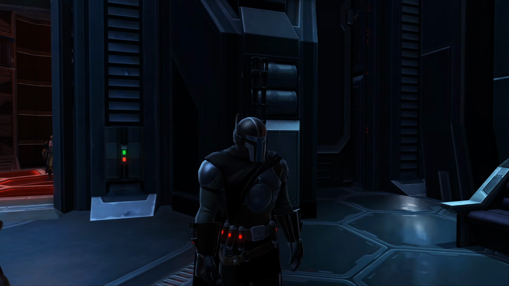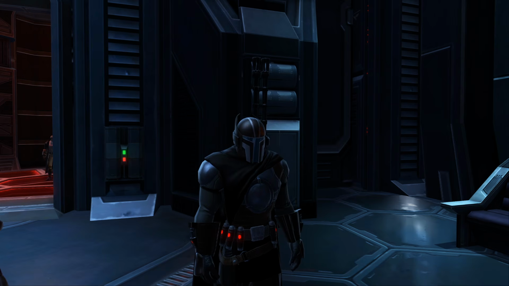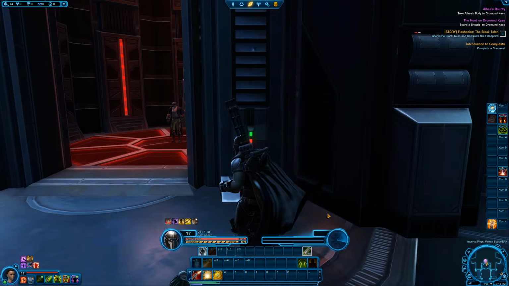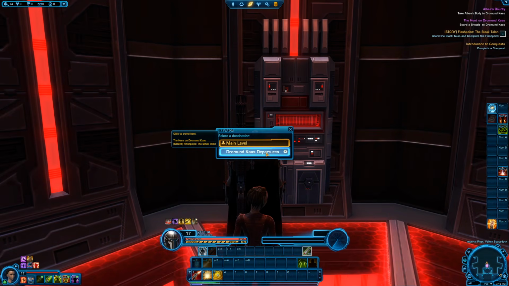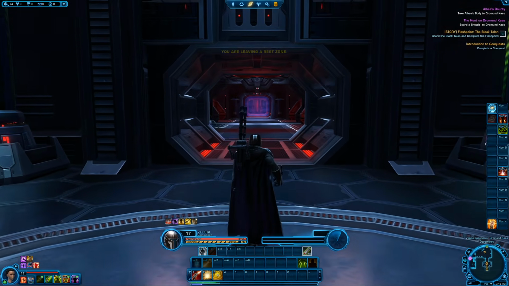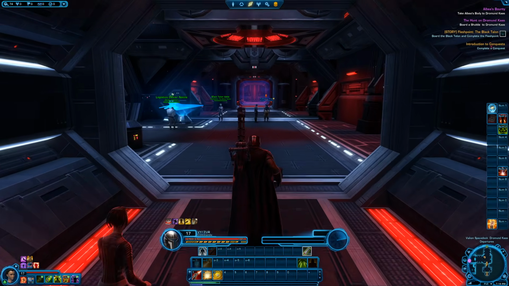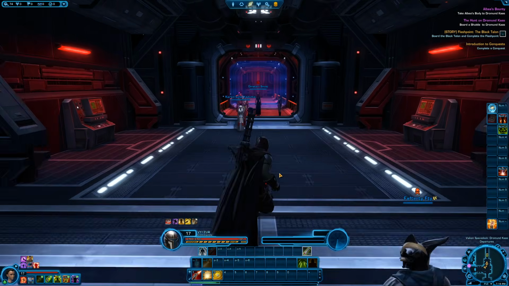We are on our way now to Dromund Kaas to meet with this Hunt Master and see what else we need to gain access to the Great Hunt. Of course, we do have that private shuttle, but I can't afford to be sitting on a shuttle for a few days. Instead, let's take our bunk on board the Black Talon and get there a lot more quickly.